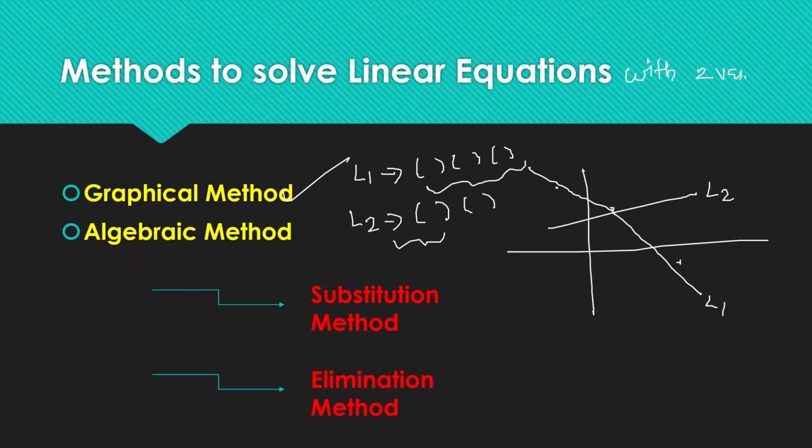See, you will extend this intersection point towards the x-axis and towards the y-axis. So it's going to be x equal to whatever answer is coming over here. And at this point, if you extend over here, it makes an intersection with the y-axis. That's nothing but your y point. So this is the solution when we are going into the graphical method.